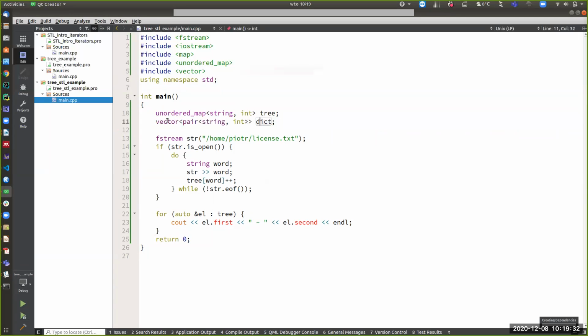Okay, so I create a new container, and now I'd like to copy all elements from tree to dict.